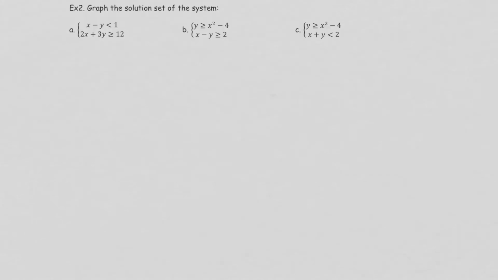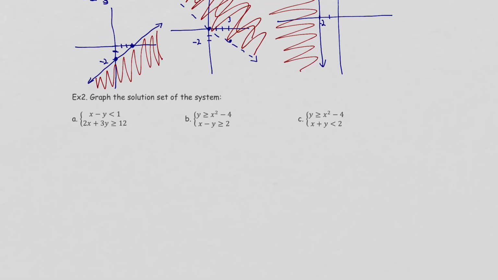Now let's look at the system. So the first one, I can see you have two linear equations, inequalities. It means we're going to graph two lines, and once we draw the two lines, your final solution is going to be overlapping. You're going to draw these two different areas, line with area, and if the areas are overlapping, that's going to be the solution of the system.